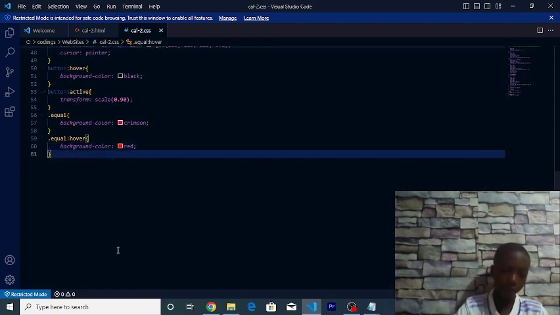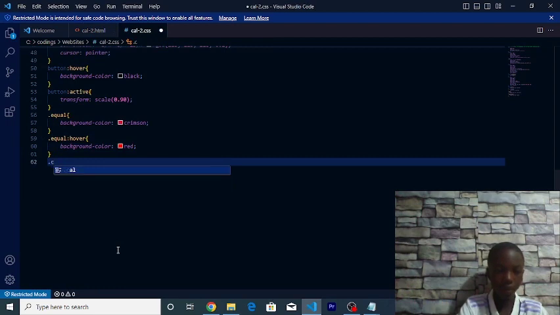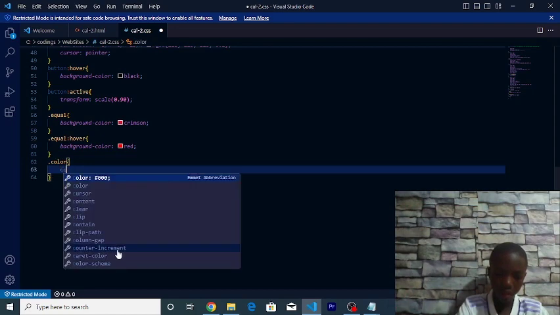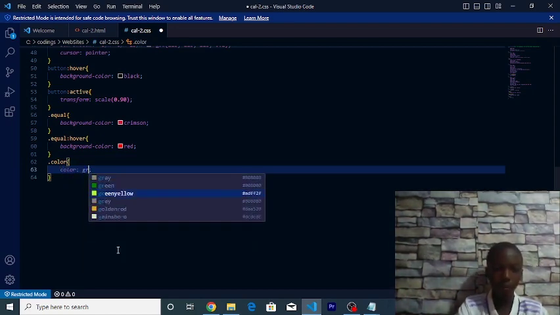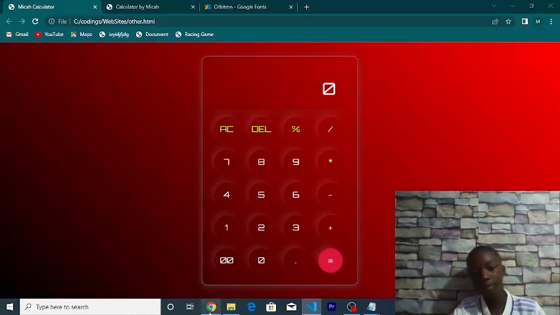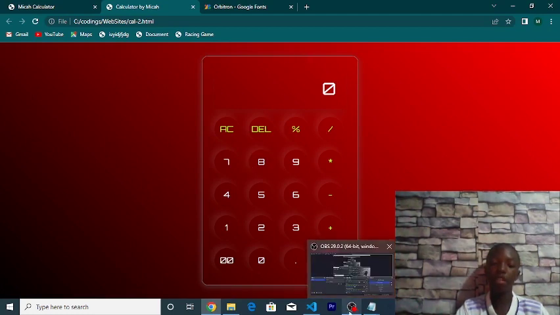Now I'm gonna say dot color equal to green yellow. Save that. Refresh here, and our color is green yellow, much like this. And now we're done with the CSS part of this calculator, and now let's move to the JavaScript.